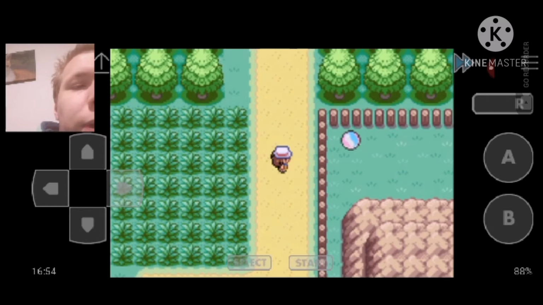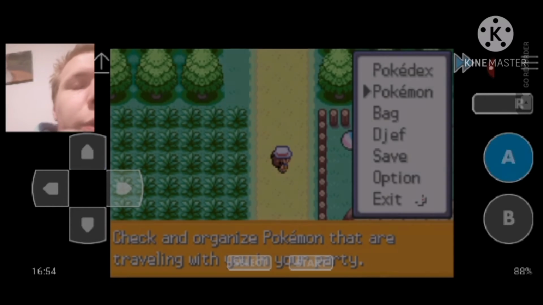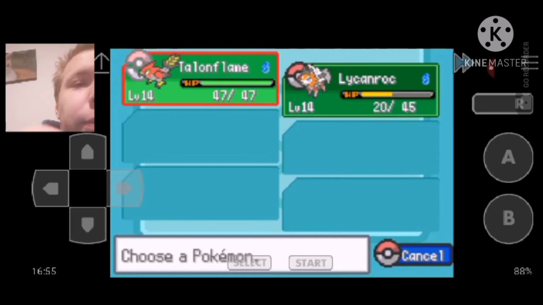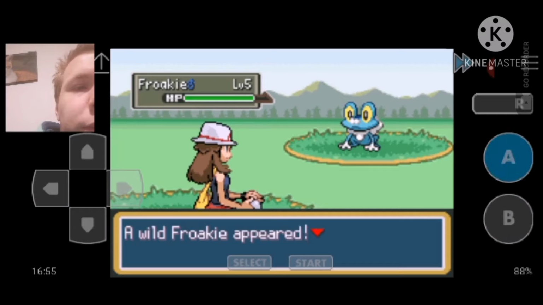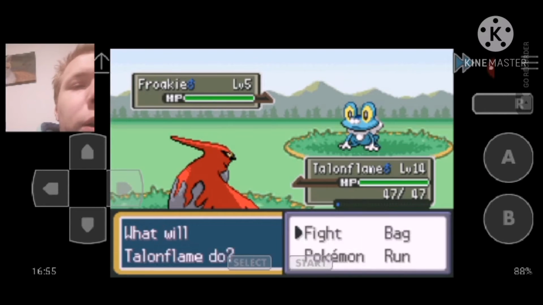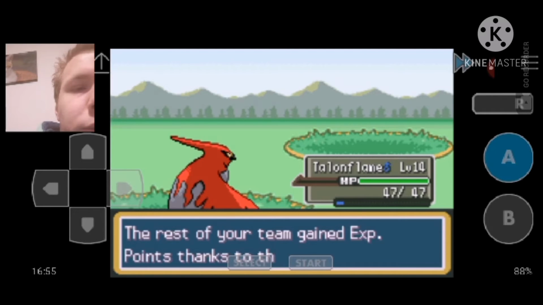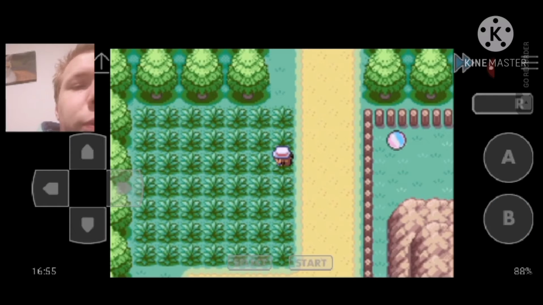Charmeleon is now level 14, and if you go into your team, you can see this is your team. Let's switch to Charmeleon. Let's mess it up a little bit. Oh, there's a Froggy! Oh, well. That's basically what you do, you go into the tall grass and train your Pokemon.